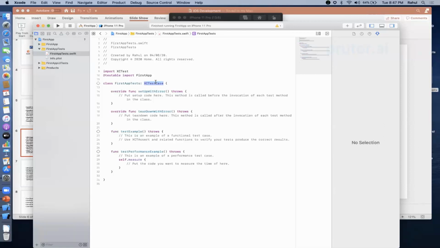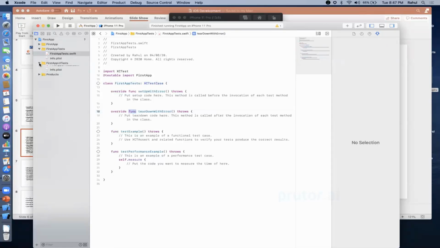on the range of values which it can hold. Say for example, you want to add two integers, right? So as we know that integers have a limit from minus a number to plus a number, right? If we go beyond that range, then it's not going to work because it will need more area or more memory, right? So in that case, we are not able to use int, we will use long over there, right? So in order to test the extreme situations of our methods or functions that we have used in the application, you can use this particular XC test, okay?